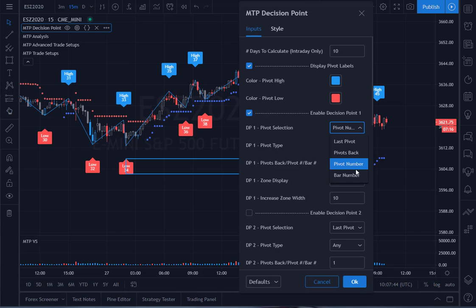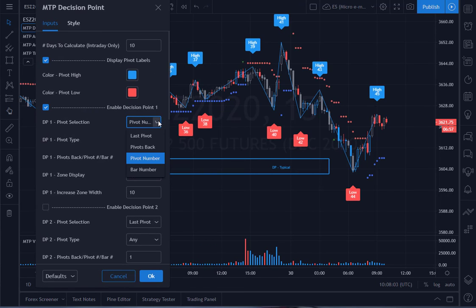You can as well, if you wish, use the bar number, but obviously the bar numbers are going to be significantly higher than the pivot numbers, so I just tend to use the pivot number. As you can see, it's quite easy to first and foremost find out which pivot number you want to use, and then use the options here to do either last pivot, pivots back, or absolute pivot number to do either your DP off, or exactly the same with your MTPredictor analysis. If you're doing your MTPredictor analysis, you have the same options in here as well to be able to choose the pivot to work from.